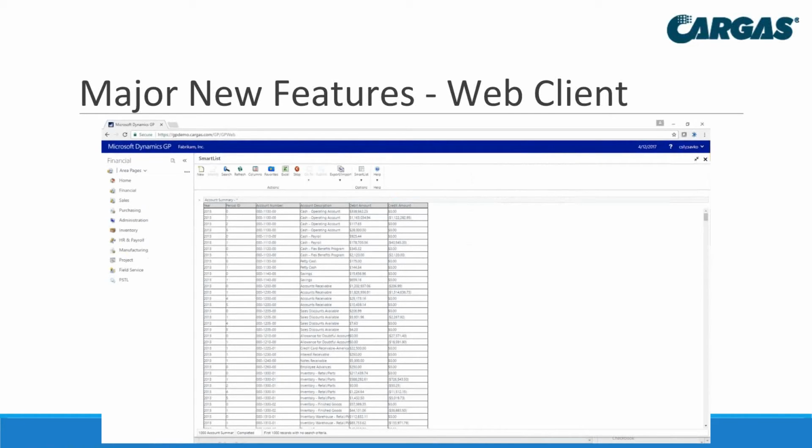Particularly as we talk about the Excel copy-paste, a very loved feature that has come out since GP 2013, does not work in the web client. But again, there are alternatives that we can discuss. And finally, it does not render any VBA window modifications. Those cannot be passed through the web browser.